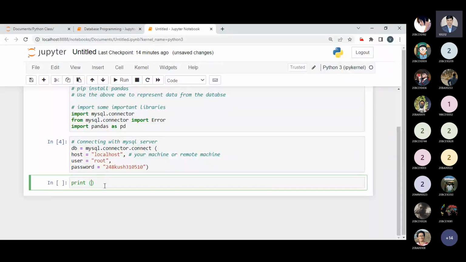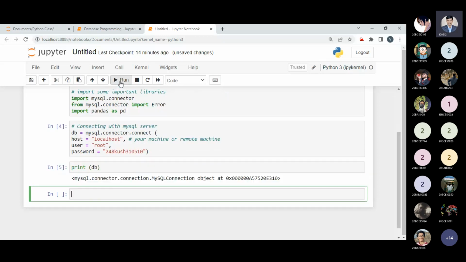Okay, so let me print some databases. What are the databases I have? I can print the DB. If I try to print DB, let me check what I'm getting. I'm getting the MySQL connector connection, a MySQL object value.